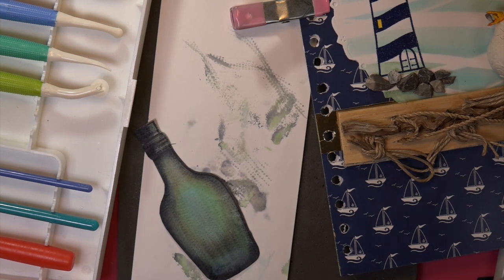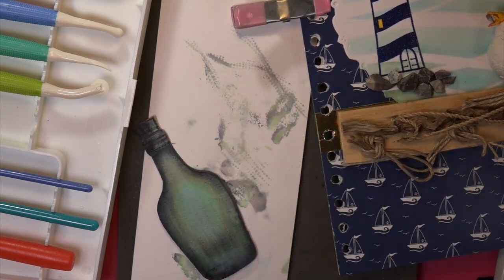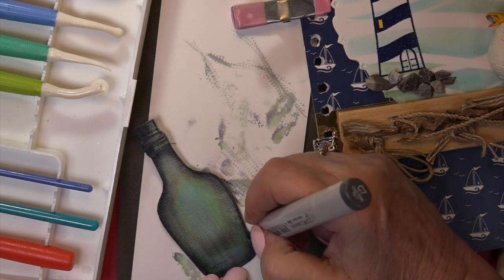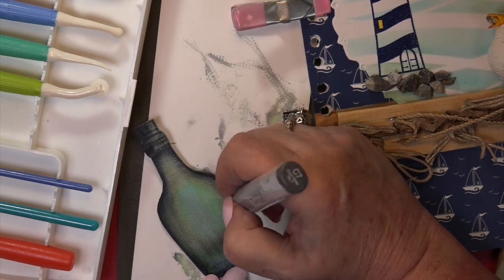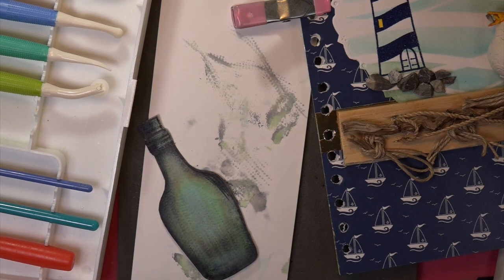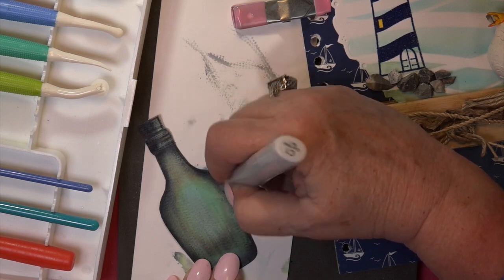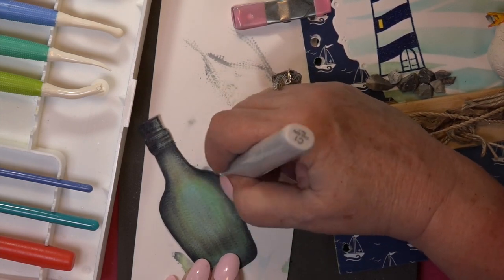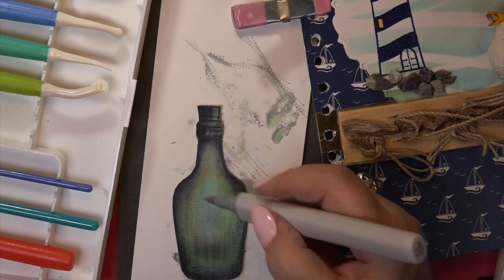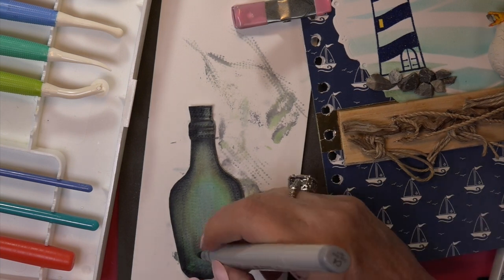You can say kind of like the sun when it's in the water, because when you hit water with water, you know, as far as the bottle and then the sun outside the water, then you have the ocean there, or the lake, wherever you're thinking that you're creating for. And one side, I want it to be darker because the sun is not going to come through the water all at once. You're going to have a dark side and you're going to have a light, a deeper color.